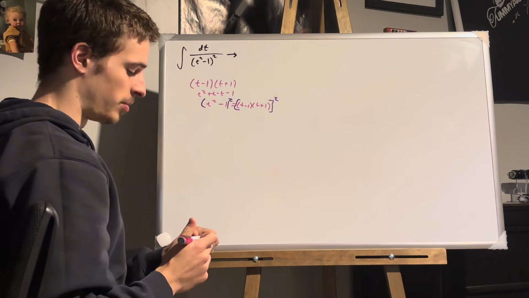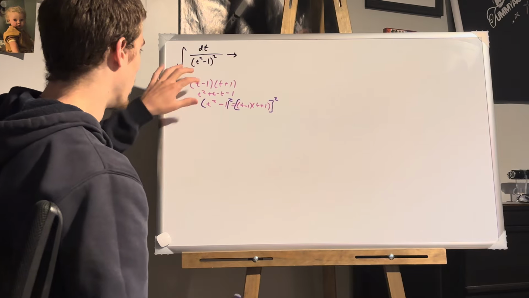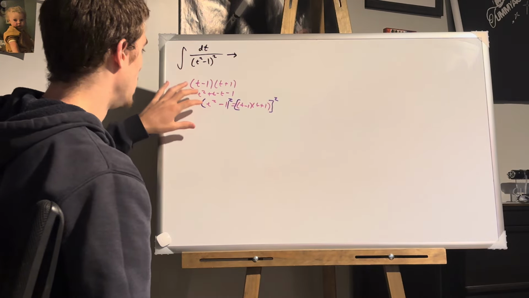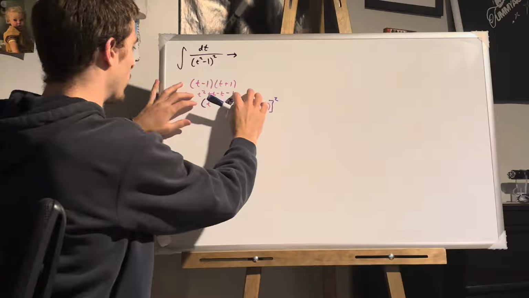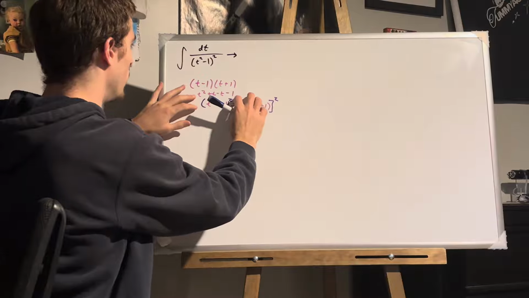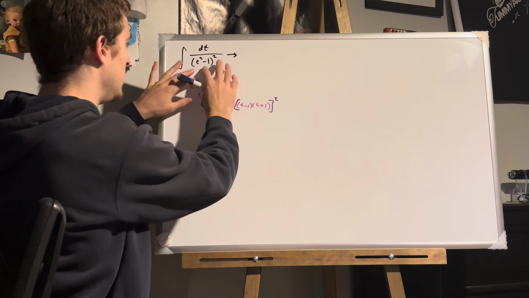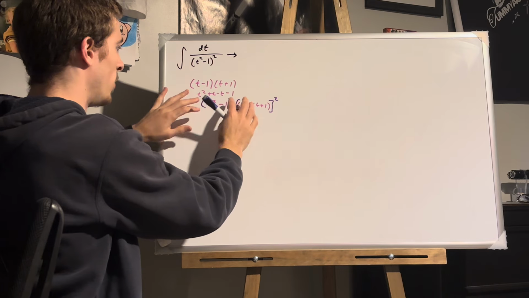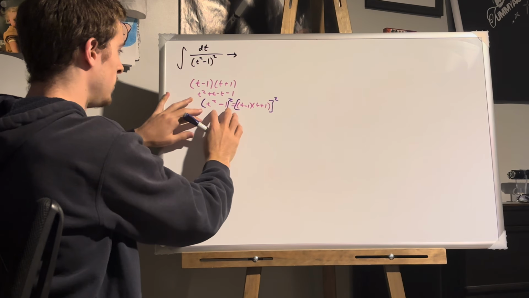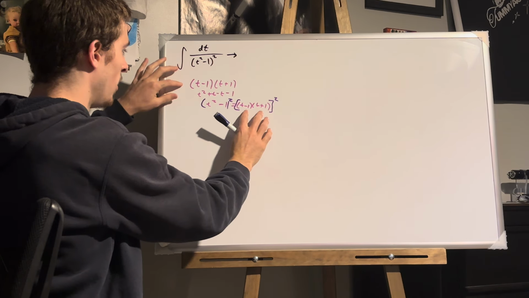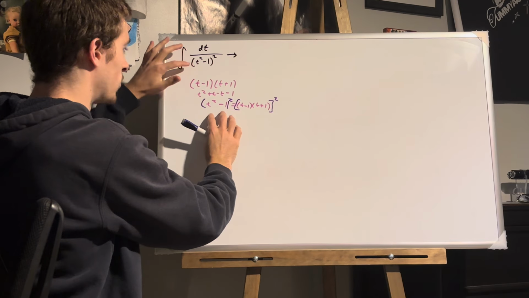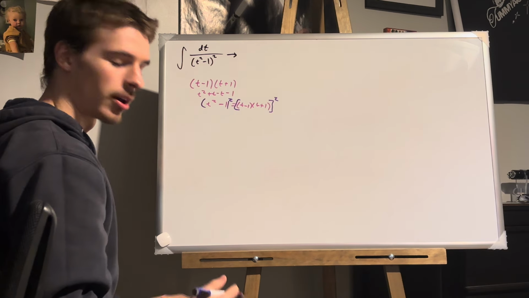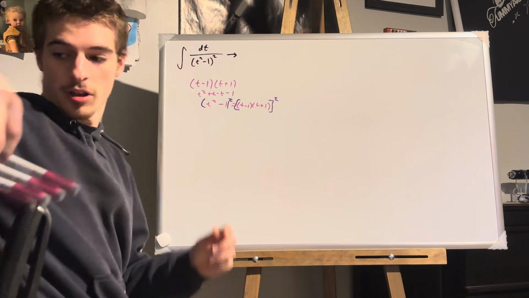And so that's what gets a lot of people, is that you need to be careful when you're factoring out. Keep in mind, when you factor this out, what is this actually equal to? It's t squared minus 1, not t squared minus 1 squared. So it's a little bit of an extra thing there. So we figured out that t squared minus 1 is equal to this. And then they're giving us t squared minus 1 squared, so just square that. Okay? So it's a little bit of a tricky thing there when factoring that out.